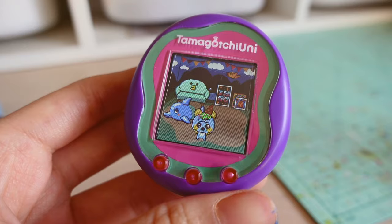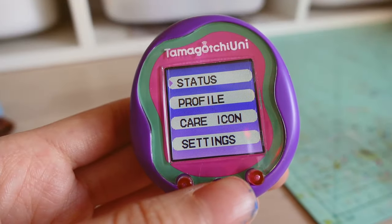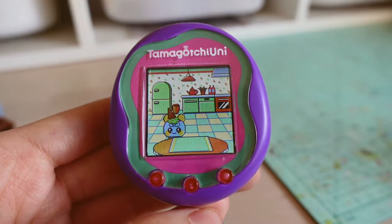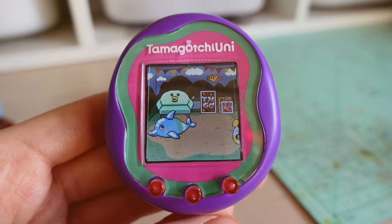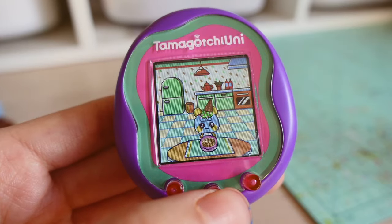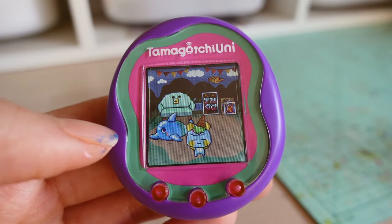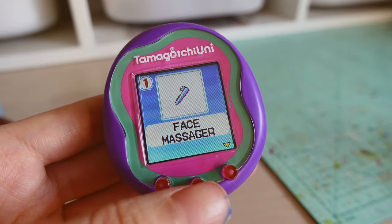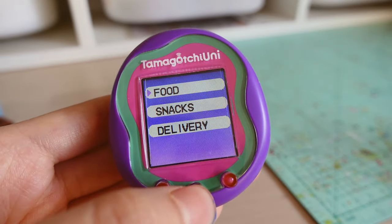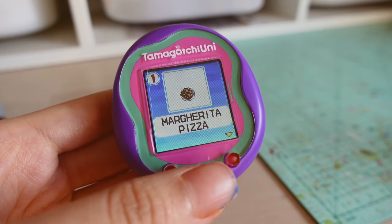My Tamagotchi just transformed into a teenage character — this is what he looks like, he's so cute. His name is Kiririchi, he looks like a little teddy bear. Tomorrow should be the day my Tamagotchi turns into the adult character. So far I'm loving it — it's very easy to take care of. It doesn't get sick very easily and I only feed it like once every hour or two and he remains happy. I also started decorating his living space — I have the dolphin floaty at the back and some artwork displayed. Here we have the face massager — he hates it. Every Tamagotchi character will have their preferred items and accessories because they all like different things — that's another really fun thing about Tamagotchis, you have to treat every single pet differently.